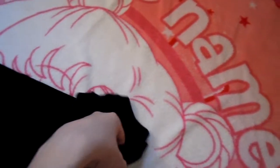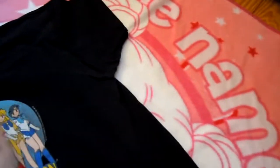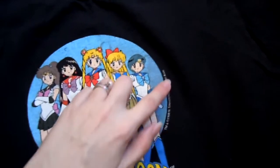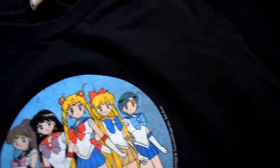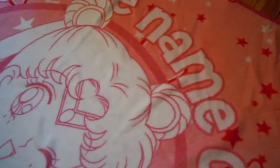And this one here — I actually remember seeing this at Hot Topic way back in the 90s, so this one's really old. It is cracking a little bit, but it does have the copyright on the side. This is another one of those — I've never heard of that t-shirt company before in my life. These are really thick shirts, which is different than the ones coming out now.